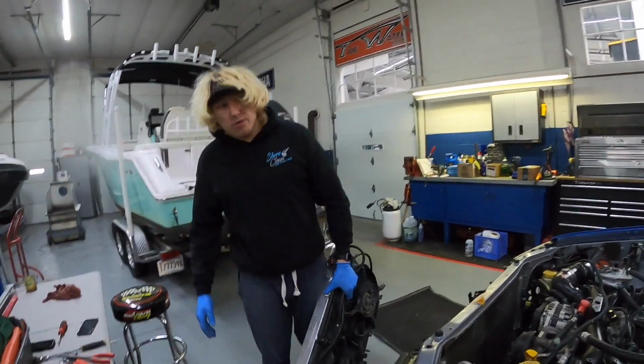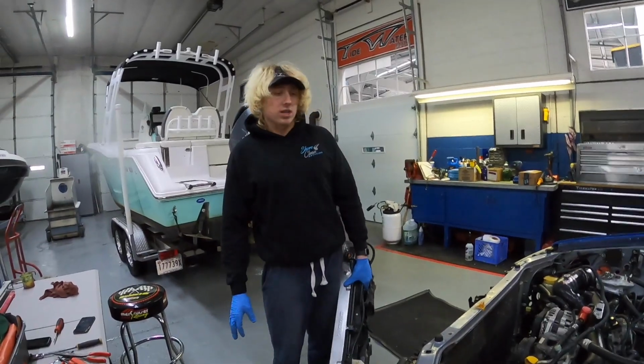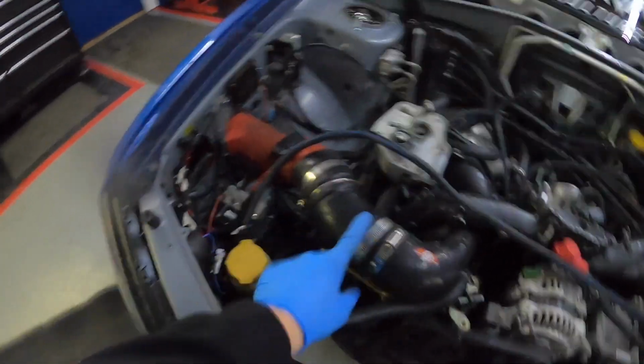I've been here for about 3 or 4 hours. I might come back and fool the low bore tonight. All right, so I'm gonna go ahead and take this intake off. This is APS 70mm. I'm pretty sure that's what they call it. And I have it running under the fender here.